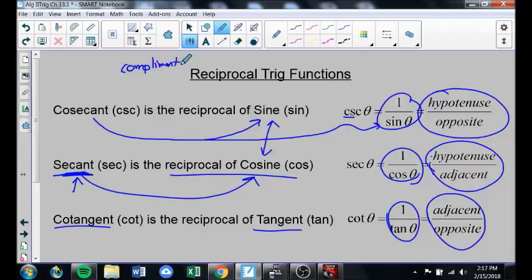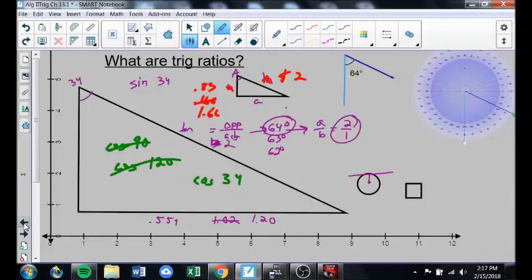If you remember, complements are things that add up to 90 degrees, or things that make you feel really good about yourself as a person. But in math class, there are things that add up to 90s. So 60 and 30 are complements of each other because they both add up to 90. This makes perfect sense because in a right triangle, these two angles are going to add up to 90. These two angles are complements of each other.